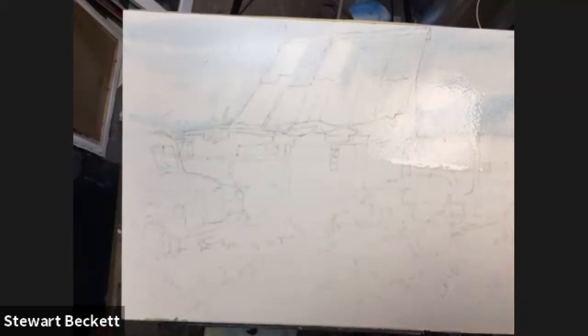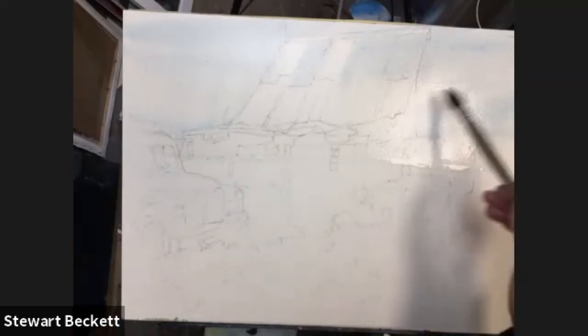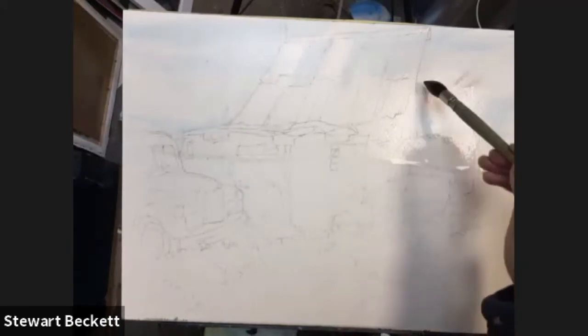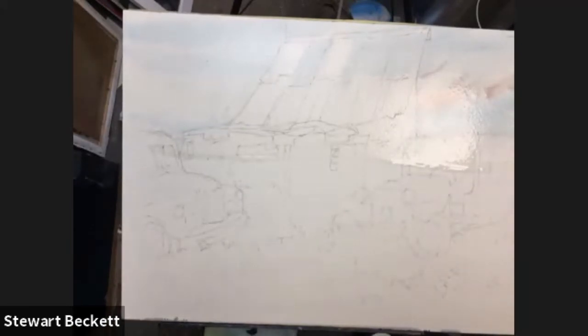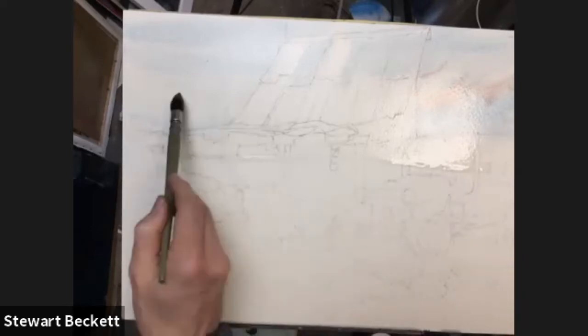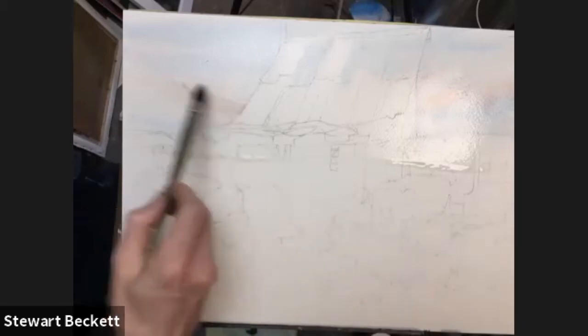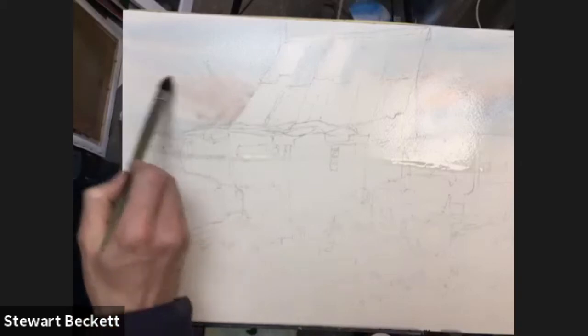Might just bring a tiny bit more of the English red into that sky, just to warm it up a little bit. Not too much, just a teeny bit here and there. I don't really want a sunset or anything like that. It's just to warm the sky up a tiny bit, because obviously that'll link it into the colours we're going to have within the barn and all the rest of it.